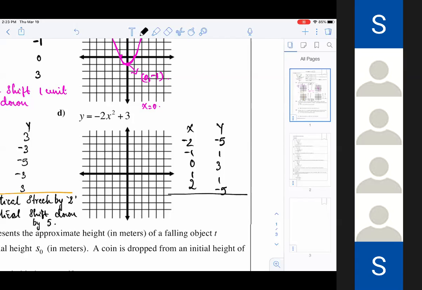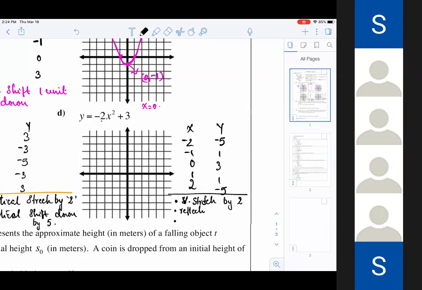Correct. Okay, so this is what we are going to do. There are 3 transformations in this problem because it's actually flipped. And then there is vertical stretch, then there is a 2 in front of it, and then there's 3. So we are talking about 3 different sections. So first, let's say the graph is vertical stretch. I'm going to write stretch because it could be shrink also. Vertical stretch by 2. And then reflection over the x-axis.